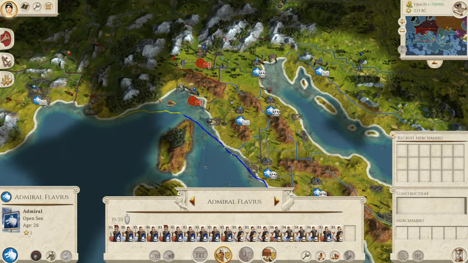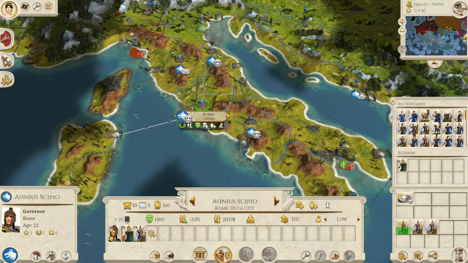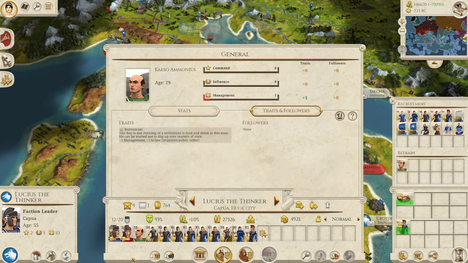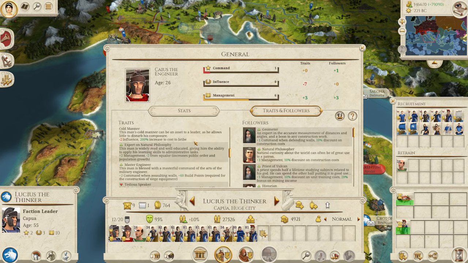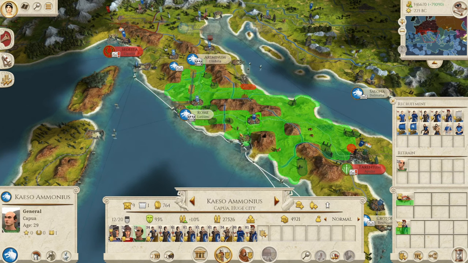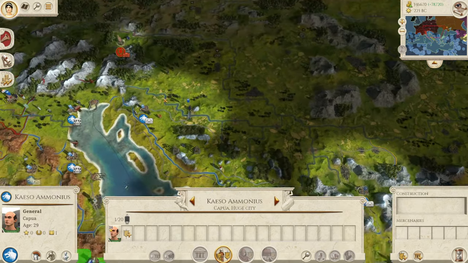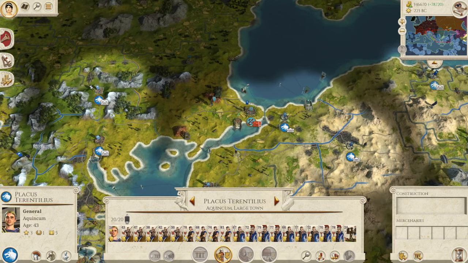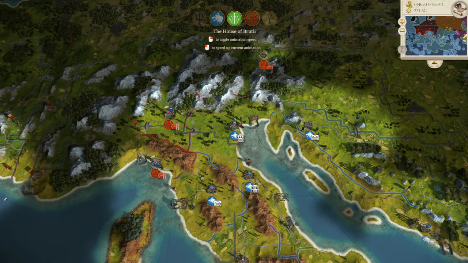Yeah, this big army's coming as well. Oh, we need to pick up a general for this army. Asinius Scipio, that's not who we wanted. Caeso Ammonius or Caius the Engineer. I mean, Caius the Engineer is a pretty good management guy. He's got no influence, though. So we'll have to go with the bureaucrat. Your bureaucrat, you're now a general. Welcome to the party, boys. Can't get there. Right, let's end the turn then.